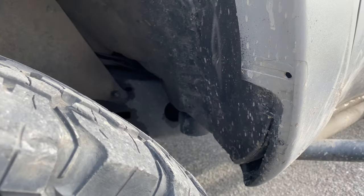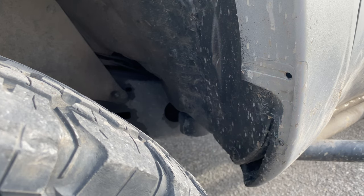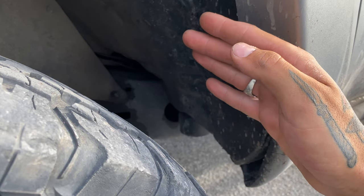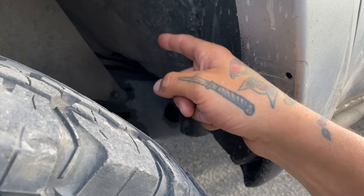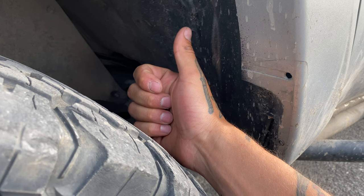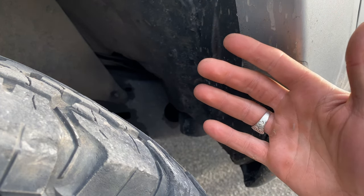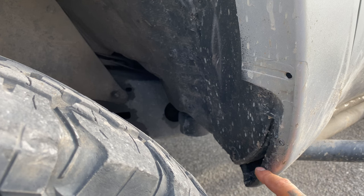I got the Trail Gear relocation kit — I had the intention of going 35s but did it anyway for the clearance. I also did the pinch weld here; I hammered it inward since that's mostly where you'll make contact with the tire. I also cut the fender down on an angle — I don't know if it'll be enough, I'll see once the tire is on if I need to cut more. Then I used gravel guard everywhere to kind of secure it. Tires are going on tomorrow morning.